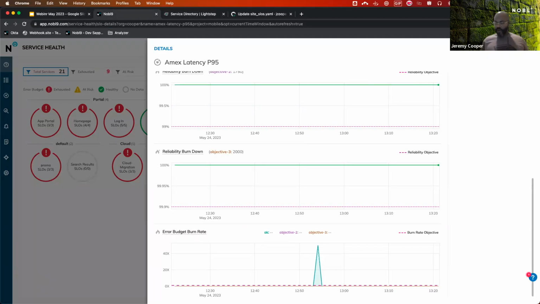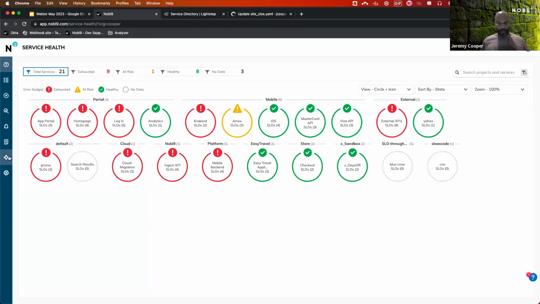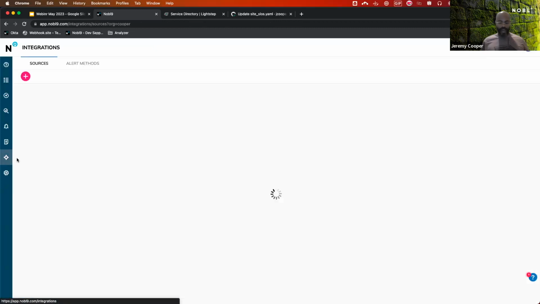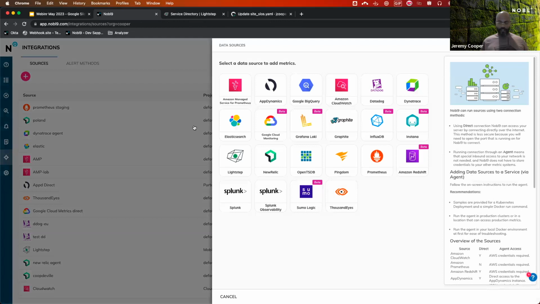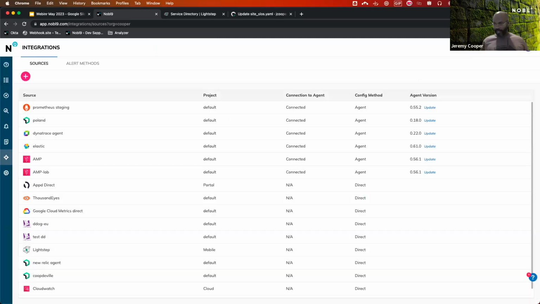So when you set up Nobl9, we have different integrations for each data source, right? So if you're using Prometheus, then you're going to choose the PromQL query that you want to bring in the data.